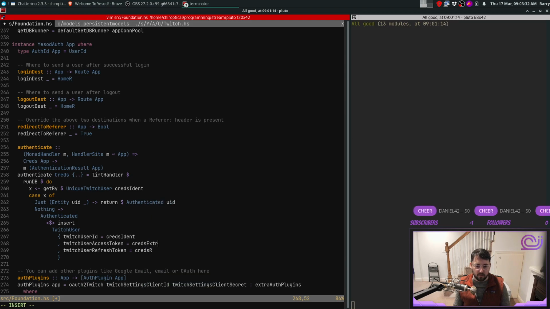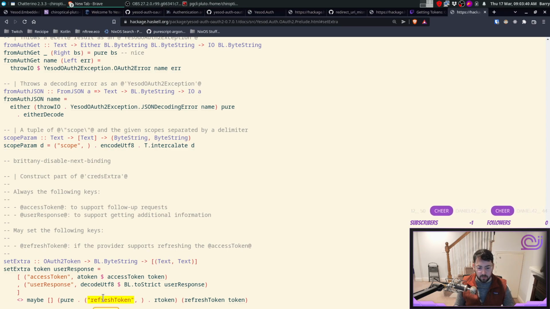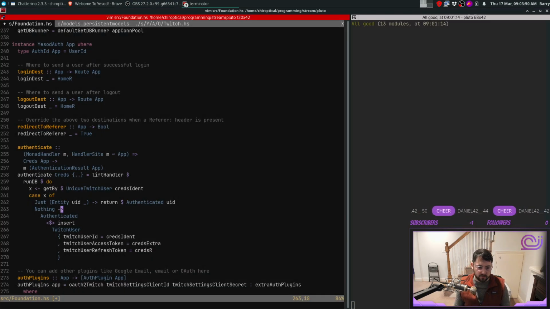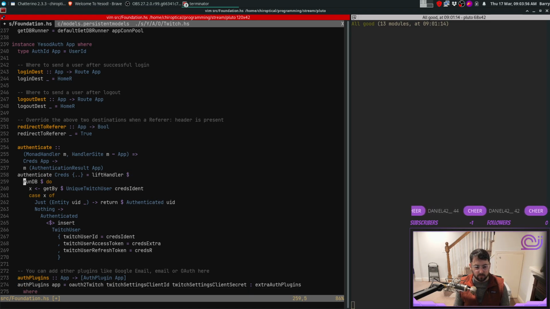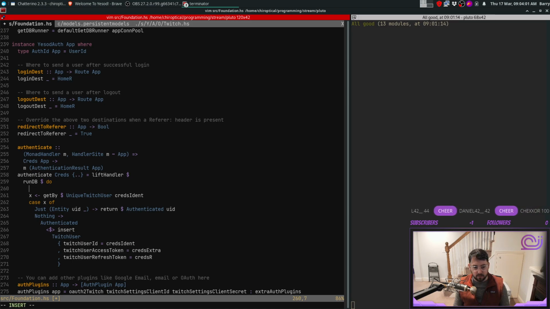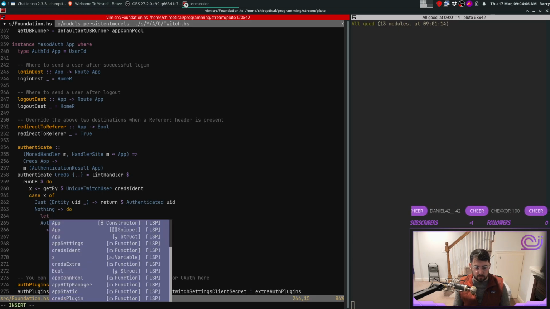So these are in extra. May set the following keys. So we need to really turn this thing into a map, I guess.